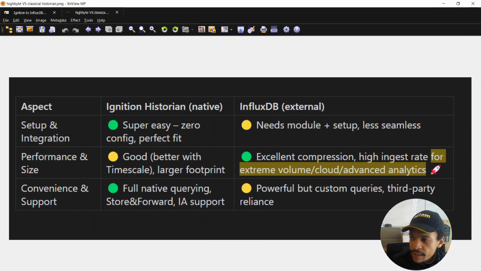In terms of performance, it's fine. Then for support, does the platform provide support? Of course, the native tool inside your IoT platform will provide the support, and also some nice tooling like store and forward. The developers of those tools, in the case of Ignition, Inductive Automation, already provide the support, so you don't need something more in terms of budget for support or for SLA, for instance.